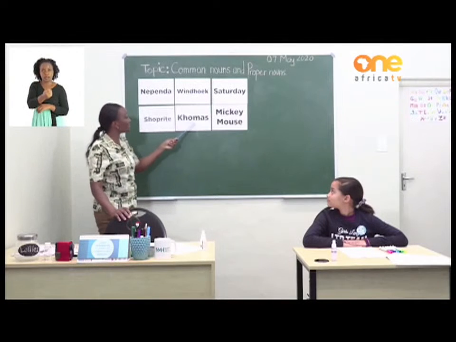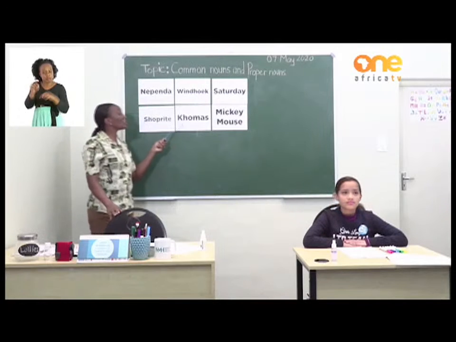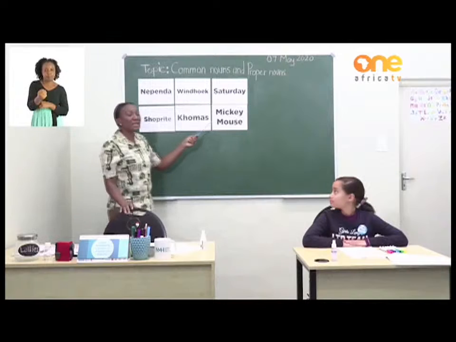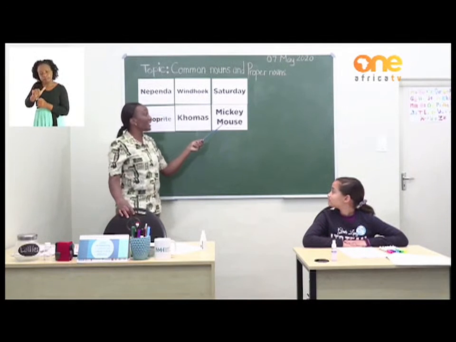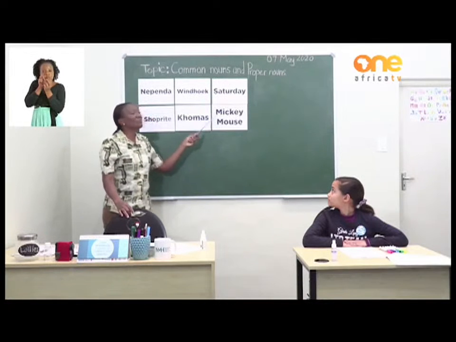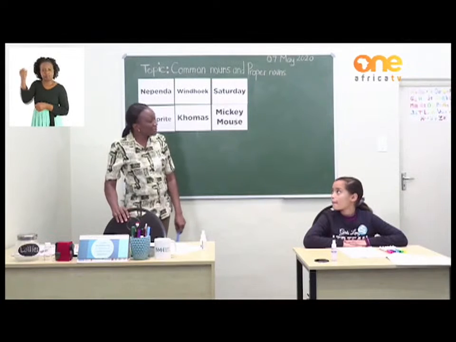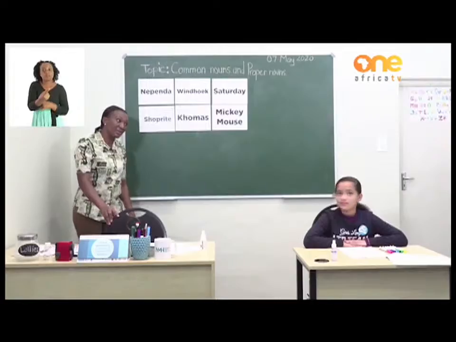Chanel, in which region are we? We are in Kavango region. So it must be written with a capital letter. Mickey Mouse. We all love Mickey Mouse. Now, this is the name of a mouse, so it must be written with a capital letter. Chanel, do you understand that one? Do you have any question?